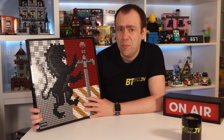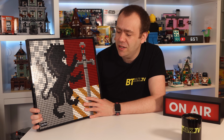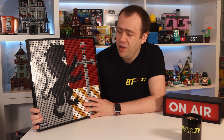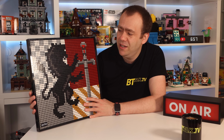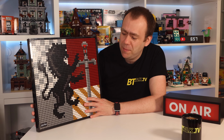Nonetheless, I imagine that some people will find this variation on the LEGO approach an interesting and fun build. And there are a variety now, as you know, of different pictures that you can build, from Mickey Mouse to the Beatles to the Andy Warhol Marilyn Monroe picture. And I'm sure LEGO will be issuing future variations of this LEGO art set as we go through. I do quite like the idea of being able to add multiple sets to this to build an uber Hogwarts crest. And that's probably more interesting.